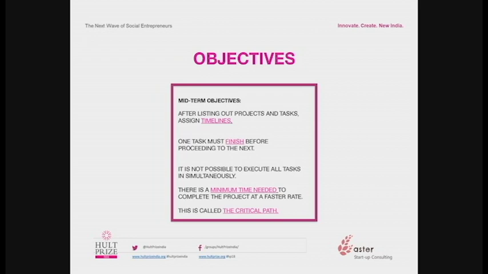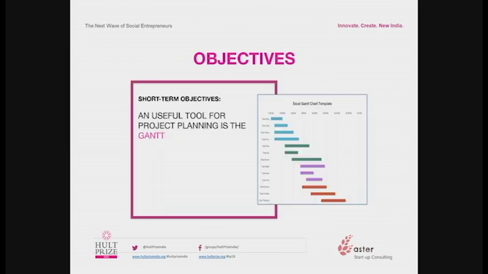And then look at what are the shortest paths, something that can be calculated. Those of you who are engineering students would probably have heard of critical path method, PERT, CPM, and such techniques. So I would urge you to go and read up on this. There's a lot of material on the internet and books available. The critical path is a very important concept which you need to understand. I'll introduce you to one more tool which some of you may be familiar with. It's called the Gantt chart or the Gantt template.